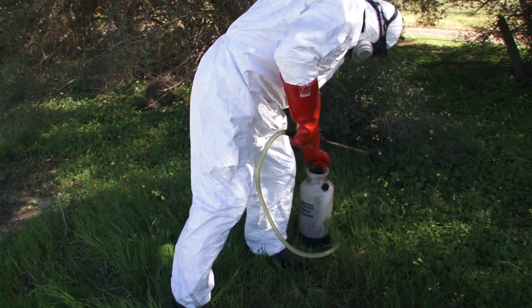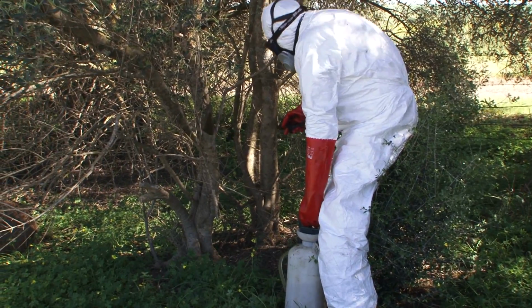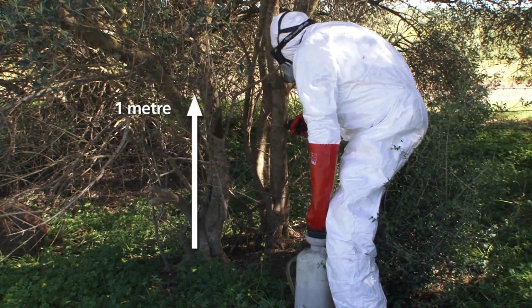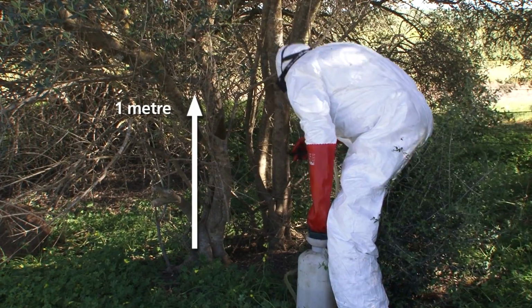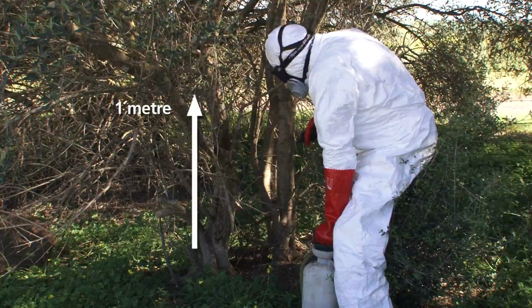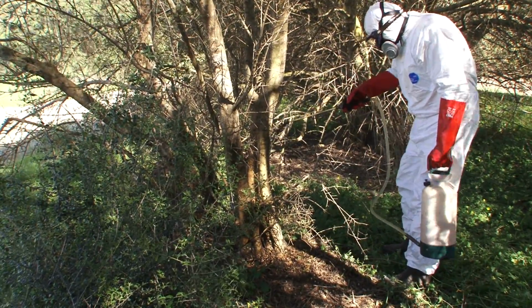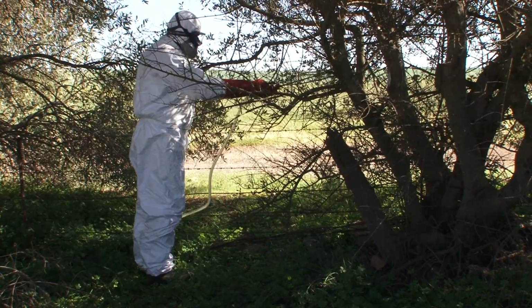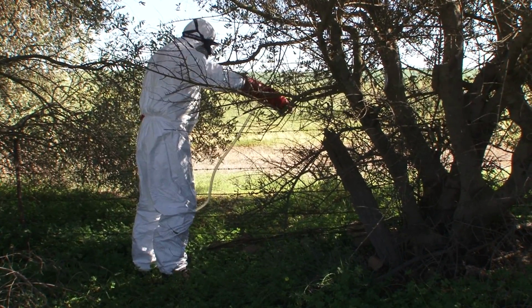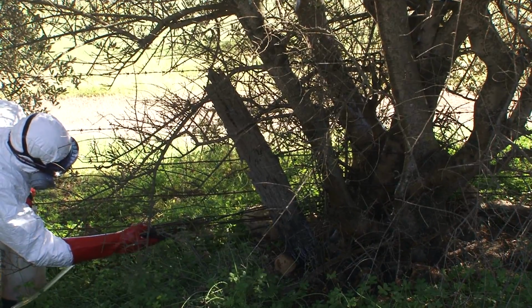The chemical should be applied a minimum of 30 centimetres from the ground. Spray up the trunk or stems at least 1 metre. The higher you spray will mean a greater coverage. Be sure to completely cover the trunk and all stems from the lignotuber. For larger trees, reapply the chemical twice at 10-minute intervals. This will allow for greater chemical penetration.